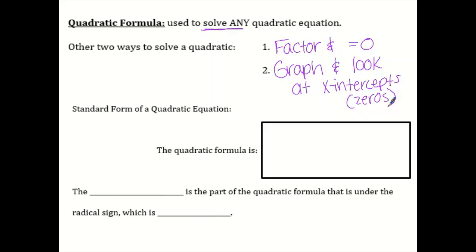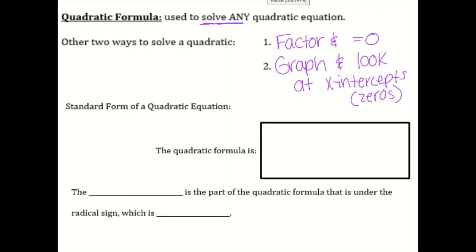Now we're going to look at our third way, which is the quadratic equation. Okay, we're going to use this equation. Like I said, we can solve any quadratic equation. Remember back to when we looked at factoring, we looked at quadratic equations in standard form. Last part of our unit, we looked at vertex and intercept form, but if you remember, standard form was ax squared plus bx plus c is equal to 0. And that's what we're going to use to create our quadratic formula.